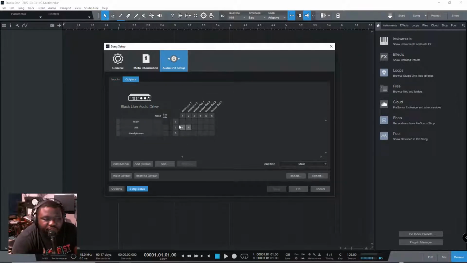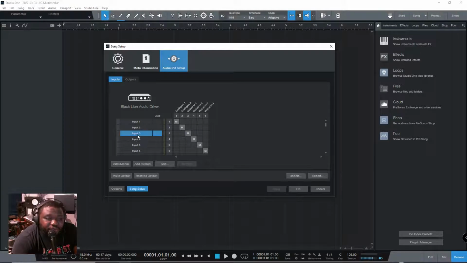Now, if you're somebody who is just using a MIDI interface, all you have to do is have the inputs. Have input 1 set to 1, input 2 set to 2, mono mono. If you want to create stereo channels, you can do input 3 and 4 and make that into a stereo channel. How does that happen? For example, on input 3, I can select this. Those are mono inputs. I can add a stereo, and once I add a stereo, it becomes that. You see how it's like a 1 and 1.